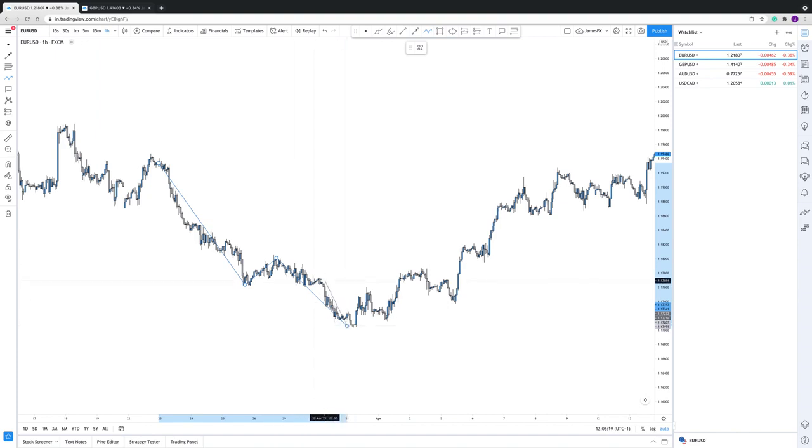This is one continuation leg to the downside. Then price pulls back, but this is not confirmed as a lower high. But you can see what price did is try to come down, but we failed to break below this lower low, and instead we come up to test the lower high. We then pull back, but then we break it with this impulsive move up that broke this lower high.